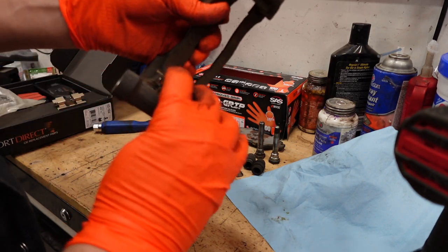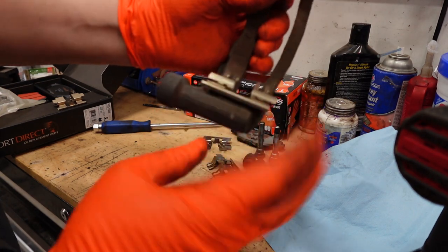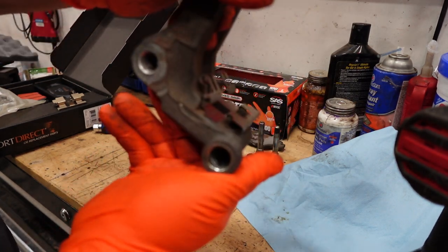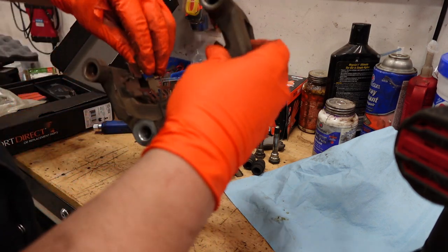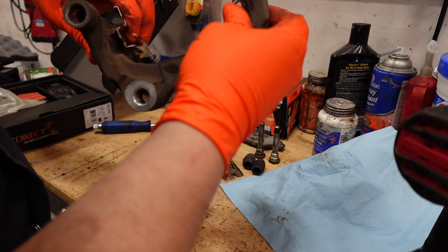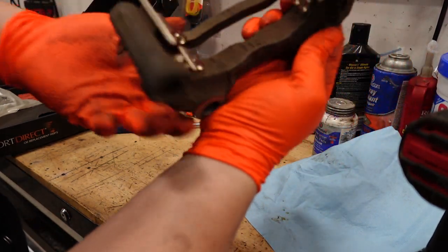And you're going to want to install them. Try to pay attention to how you took the last ones off, because they're going to go on exactly the same way. Just like that.